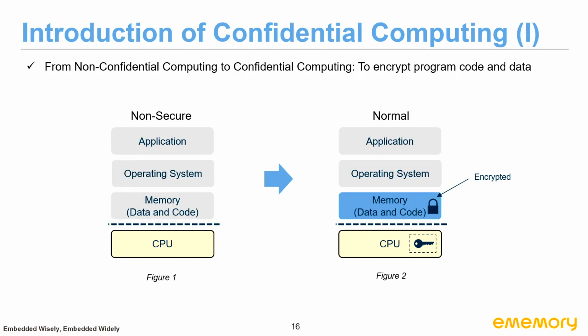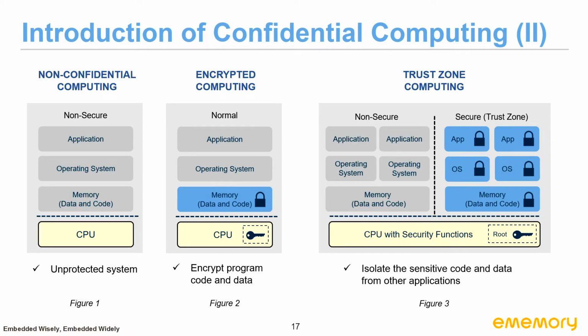Please turn to page 17. However, as the CPU moves to multi-core structures, which can tackle many applications simultaneously, the architecture will evolve to the one shown in figure 3. The applications are divided into two sections. One is a secure section, which will be operated in a trust ROM, and the other is the non-secure section. In the trust ROM, the operation of the application happens inside the so-called security enclave, which means the data and the code are all protected by its security functions. On the other hand, for the non-secure section, data and code are stored in the virtual memory, which is shared by many applications.